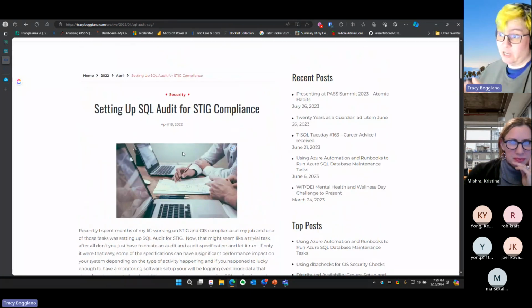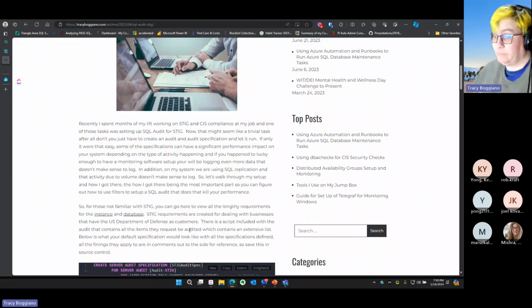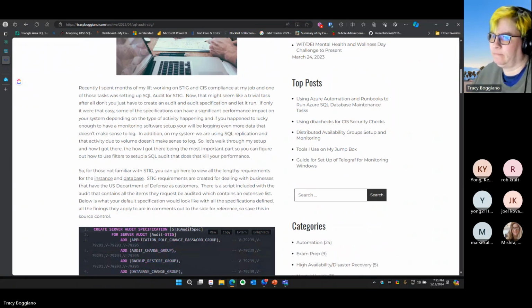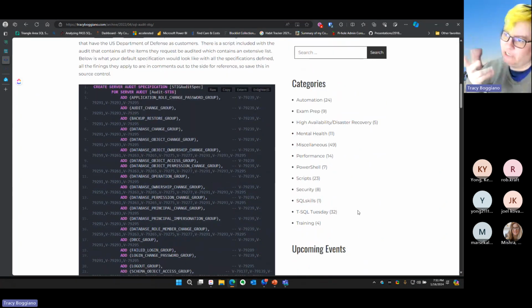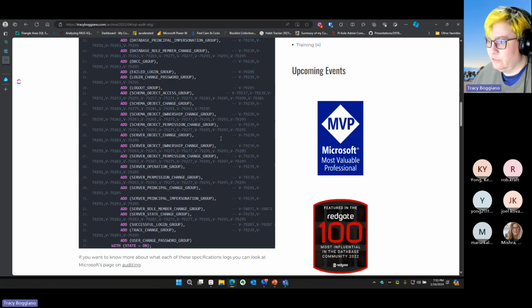So when I did the STIG audit or the DISA compliance stuff, you can see this, right? My blog? Again, yeah. Okay, just making sure. Sometimes I end up sharing only PowerPoint, not the monitor, so I always have to make sure. So this is my complicated SQL STIG audit thingy that I had to implement. See how complicated? This is all the little specifications they had. That's why I put comments there, because they had 4 specifications for one thing. It had 180 specifications, and there's a whole bunch of them.